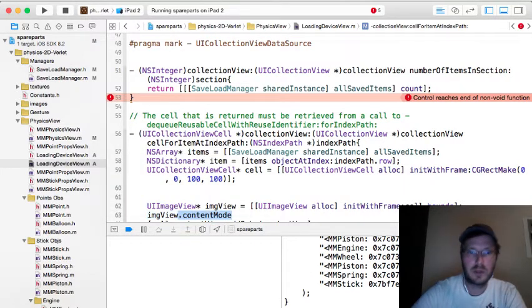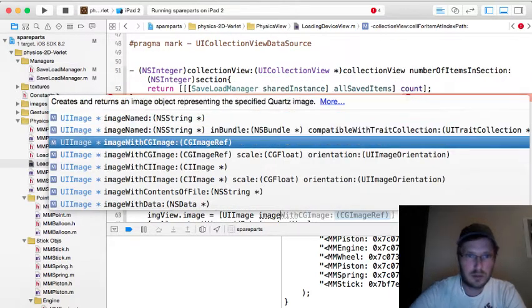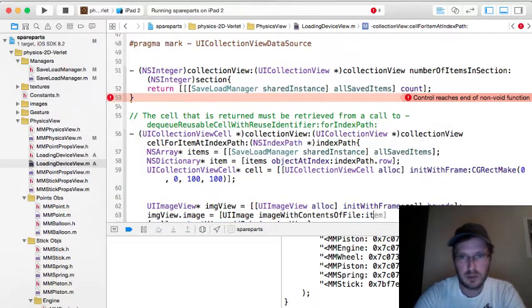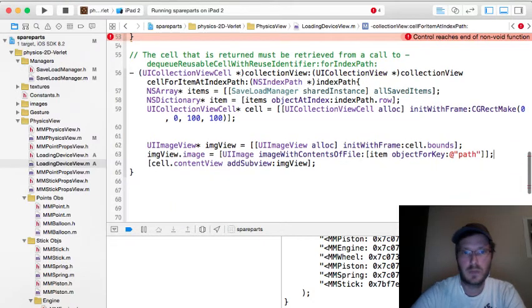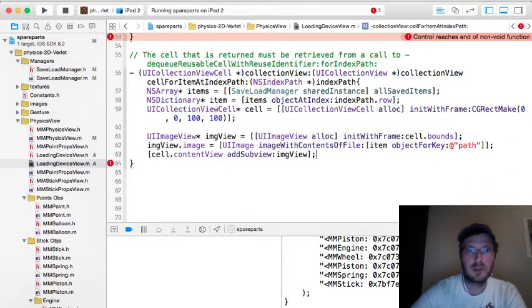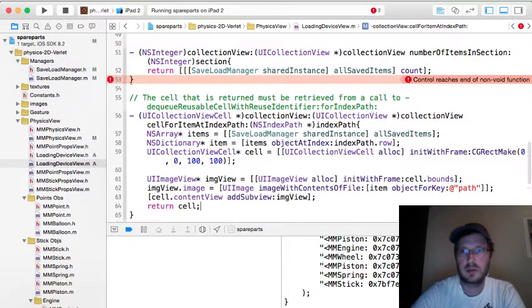We don't even need content mode, we just need image contents of file item path. Right, so now we should be able to see all of the things.